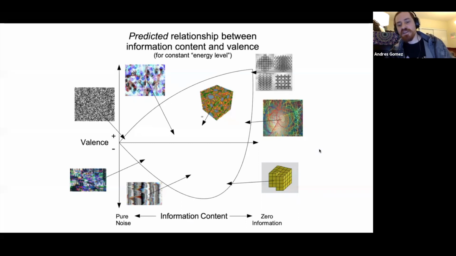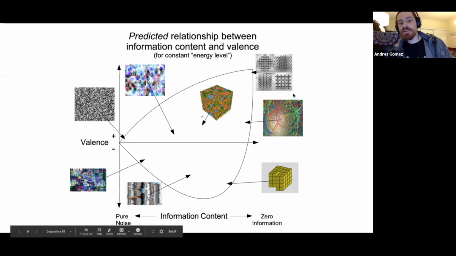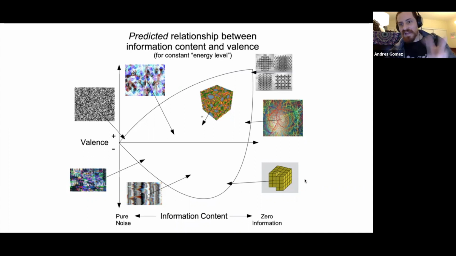These are just some illustrations of this principle: we expect that some of the most negative experiences out there will actually be pretty close to very highly symmetrical. I put this disjointed lattice at the bottom, and I would claim that something like a bad 5-MeO-DMT experience is like that. It is very regular, except for some strange disjoints or imperfections that cause profound dissonance. Whereas if you're in the pure noise range, it all feels blah, really close to neutral.